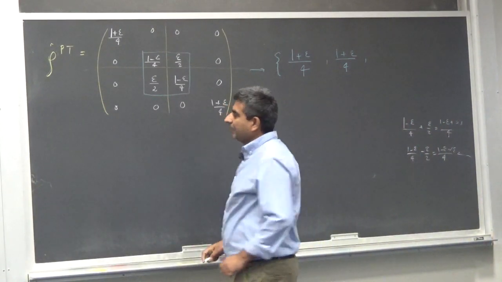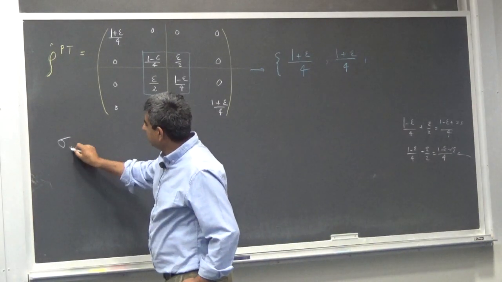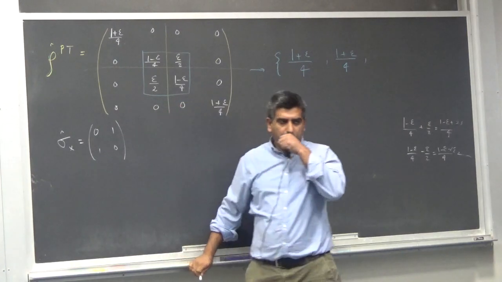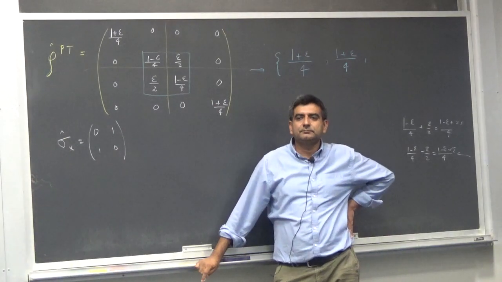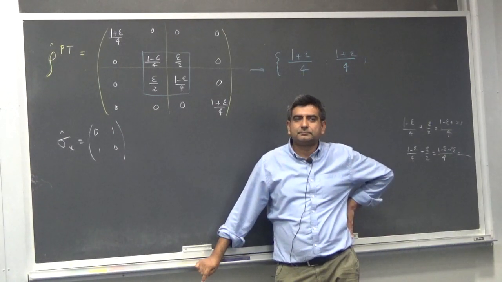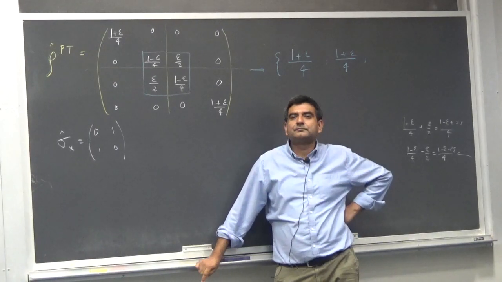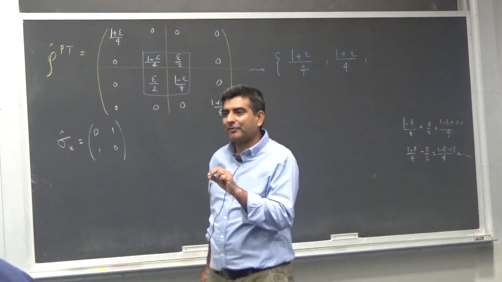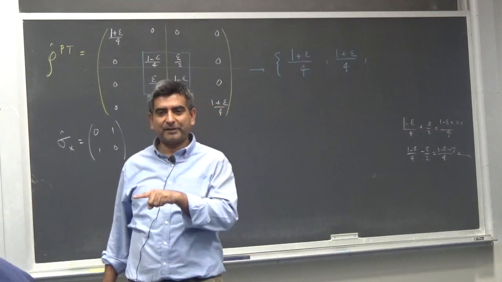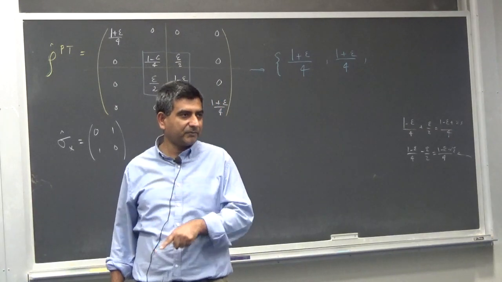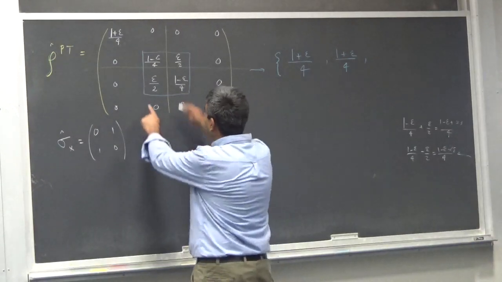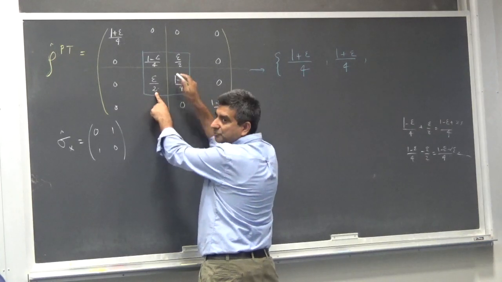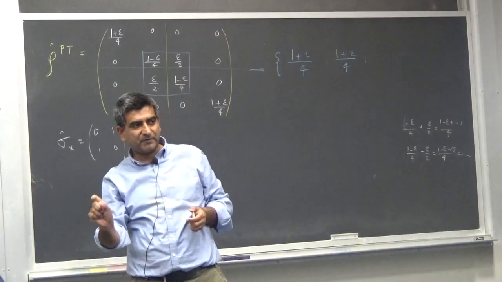So, what are the eigenvalues of this operator, sigma x? One and minus one. So the eigenvalues of all the 3 Pauli operators are 1 and minus 1. Sigma z has 1 and minus 1, sigma y has 1 and minus 1. So if you look at this block matrix, it has a sigma x in it with an epsilon by 2. So one of the eigenvalues will be epsilon over 2, the other will be minus epsilon over 2.